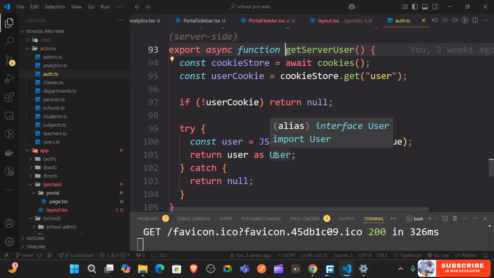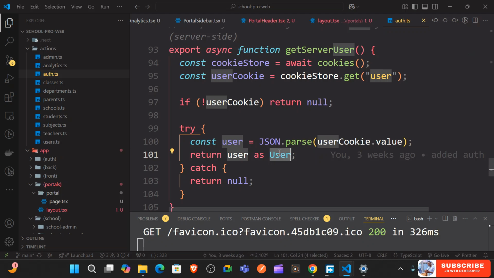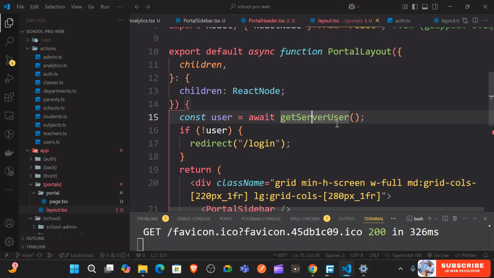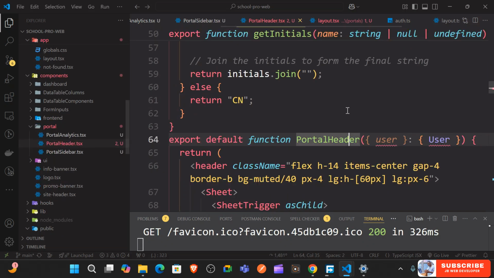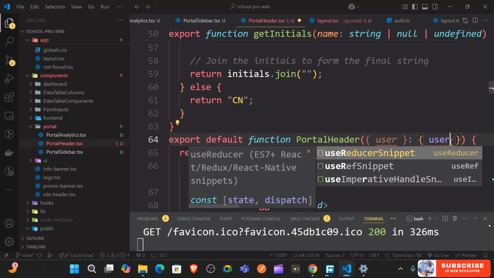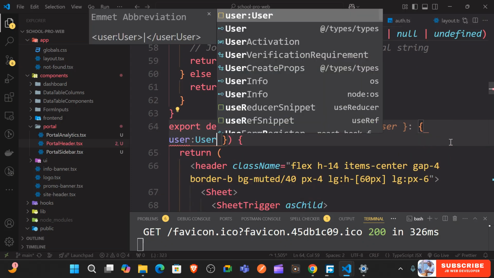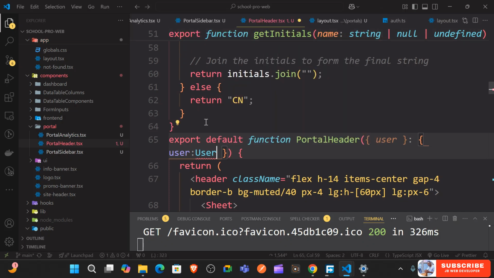So you can see we have this user here. Okay, so that's the user we are going to look for. Let me just go and look for that user. So it's going to be user of type user. Okay, so you can see we have the user here. Nice.